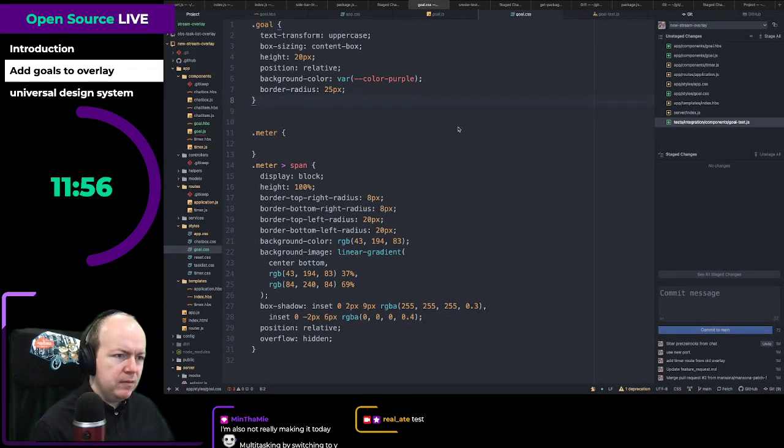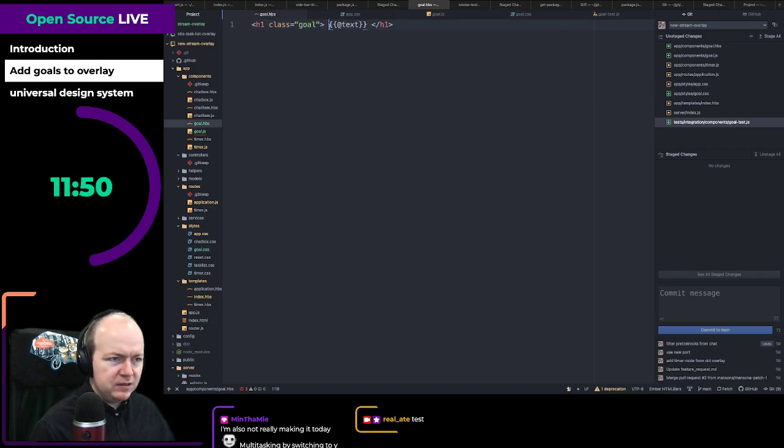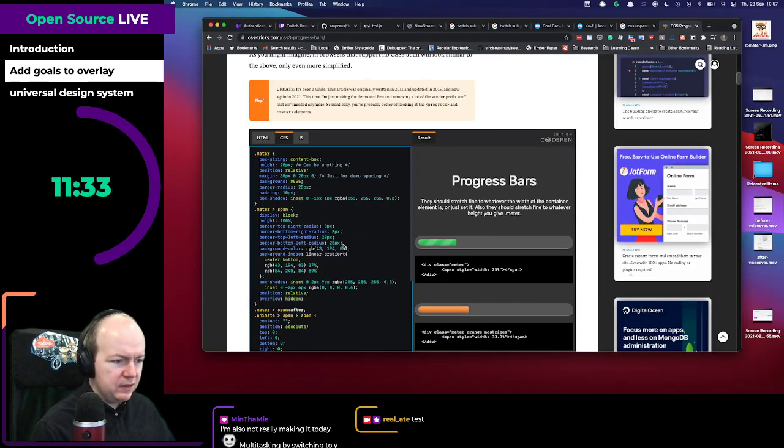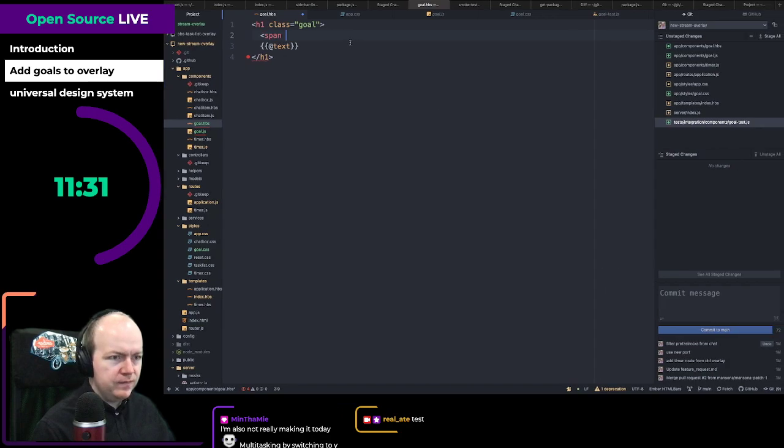The outsidey bit. Yeah, and then we want to have like a span inside it is what this thing wanted. As well as text. What did they have? They had like style.